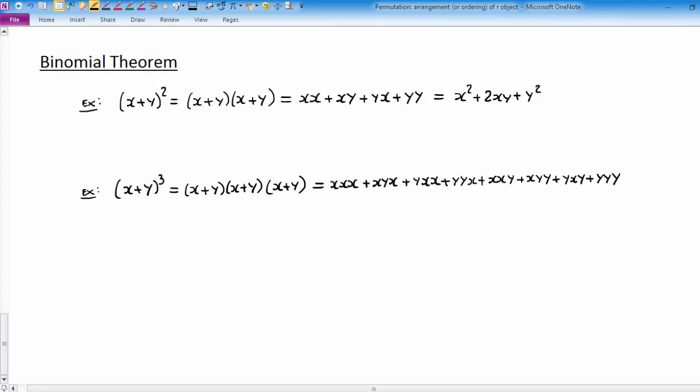Before I introduce the complete binomial theorem, let's take a look at some of these examples, and this will lead us into the binomial theorem. Here we're expanding the square of a sum, x plus y squared. That's x plus y times x plus y, and here we FOIL, and we obtain four terms. And of course, we can combine these two terms here because they have the same variable part. So that's why you see 2xy.